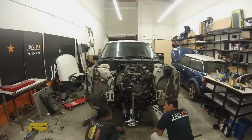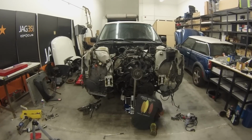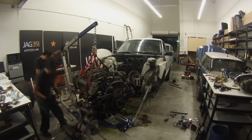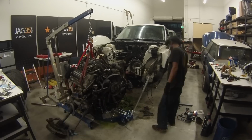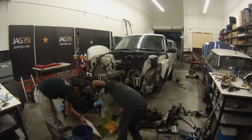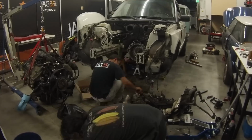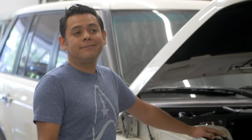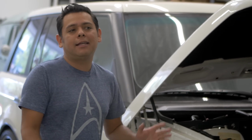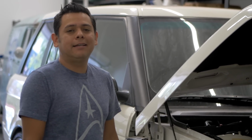By the way, taking the engine, the motor, and all the unwanted stuff out of here was a pain in the rear. It's just the nastiest job that you can do. There's tons of fluids that end up on the floor. There's so many systems in here. It was ridiculous. I think we took out close to 2,000 pounds worth of equipment, and we're only putting back about, I want to say, 1,000. So this might be the only car that you can convert that actually might end up lighter than in stock condition.